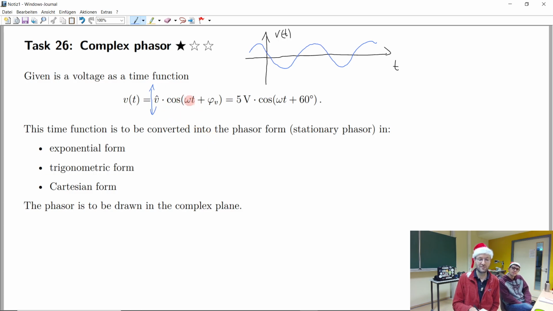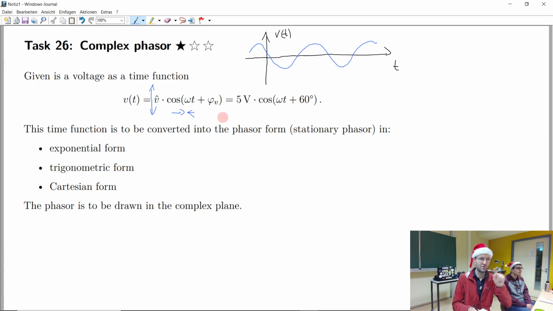What does the omega change? This changes the horizontal scale of this function. So, if we make omega larger, then let's say we compress the function together. Yeah, so it's a little bit the opposite way. If we make this larger, the function grows larger in the vertical direction. If we make the omega larger, then we get more oscillations per time. And what does the phi change? We already discussed this, or I already said this.